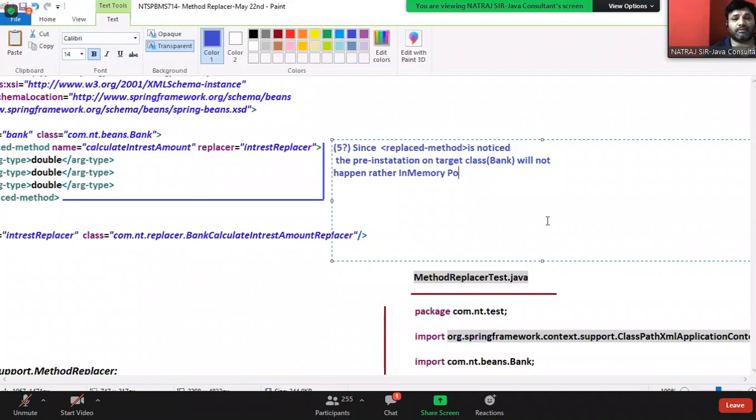Gautam Reddy, if needed in production environment as part of maintenance, you can write a replacer. Come on, guys, what's happening? Attend class from 7 a.m. onward, then you won't get this kind of silly doubts. You join at 7:30, 7:40 and dance in the classroom.